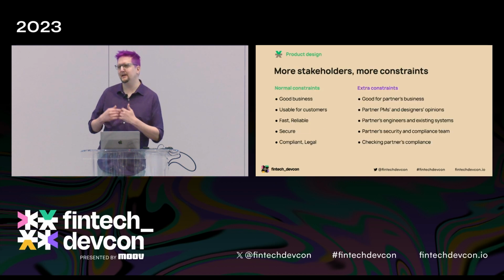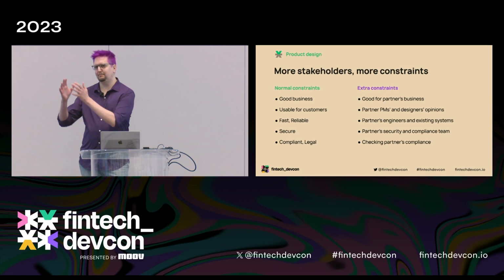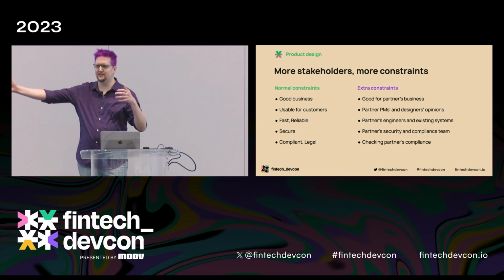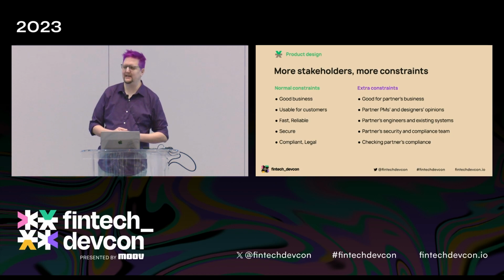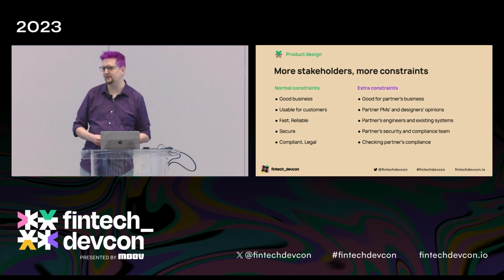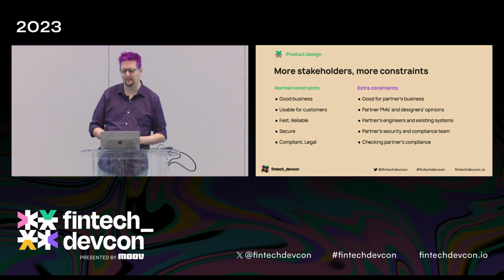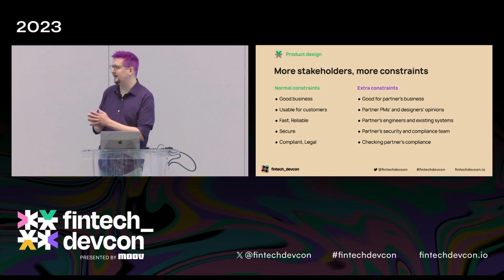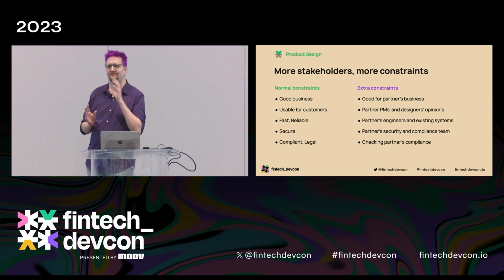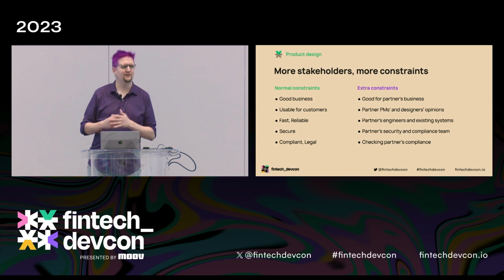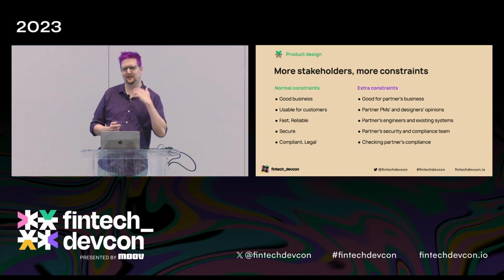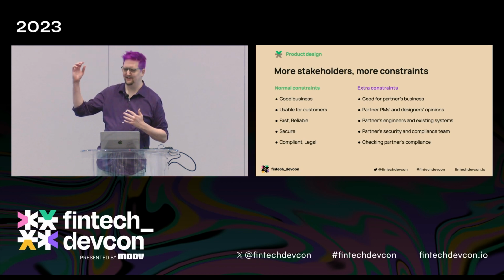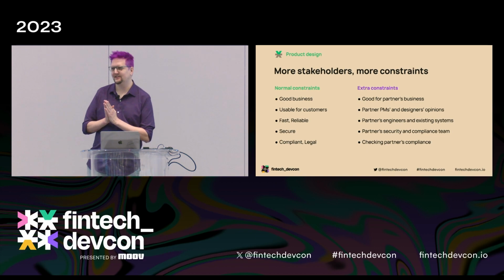But when we build embeddable UIs, we add a partner between us and the end consumer. And that partner adds a whole extra dimension of stakeholders and constraints to the problems we're already trying to solve. As an example, when we're designing a UI for customers, if we're building a first-party product, we can do whatever we like. Maybe our team likes A/B testing, or our team likes UX research, our team likes following their gut.